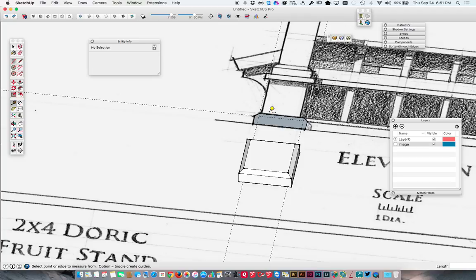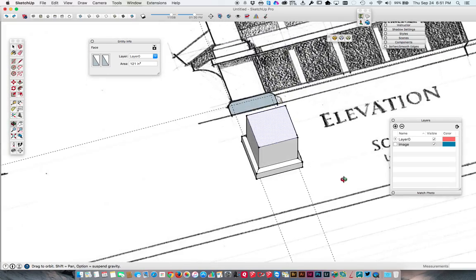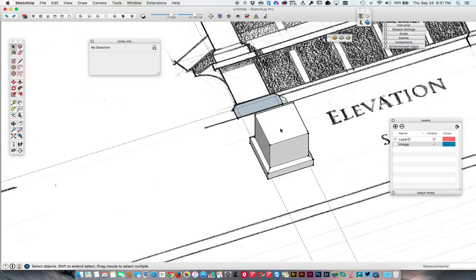First I'd have to know how high to go, so I might want to measure it. Looks like we're going up another foot, so I could just go up by another foot, 12 inches, and there it is. So far it looks actually pretty easy, right? Now that is a legitimate way of doing it, but I'm going to show you a different way.